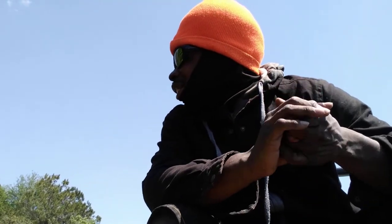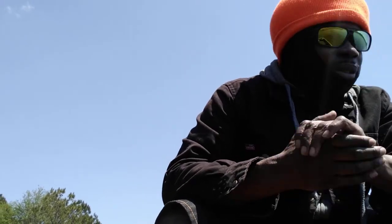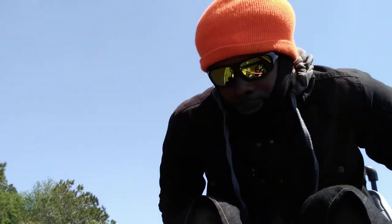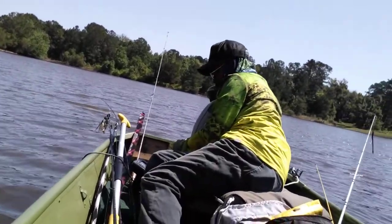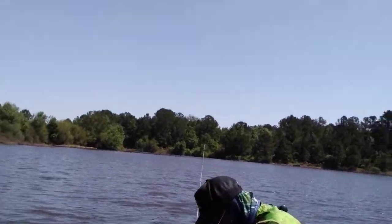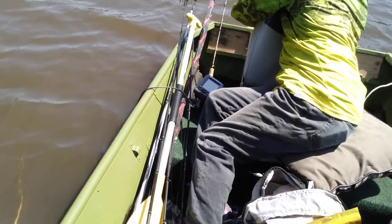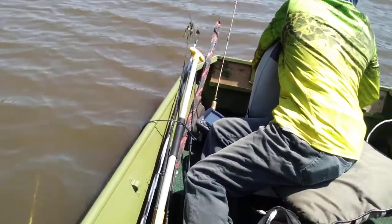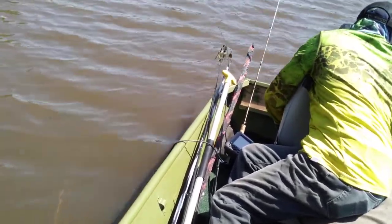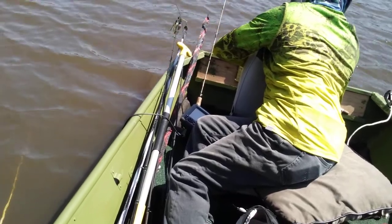Trying to get his fish finder together. We might be on the wrong end of the pond right now. We gonna be on the north side of the pond. Okay, okay.